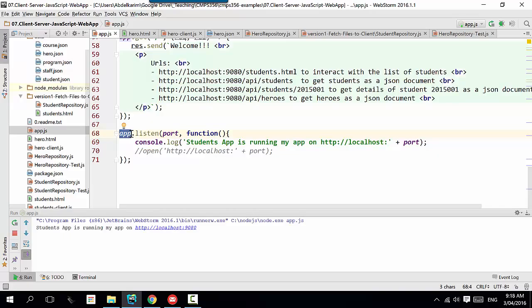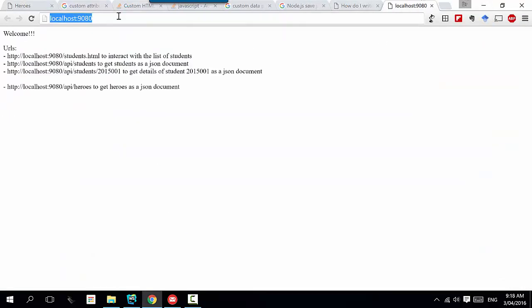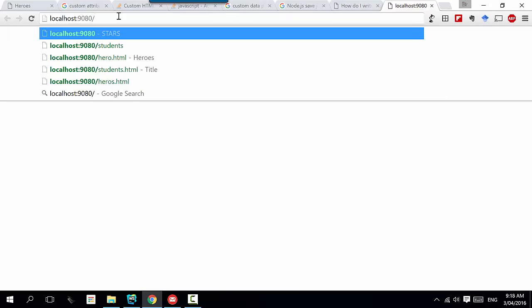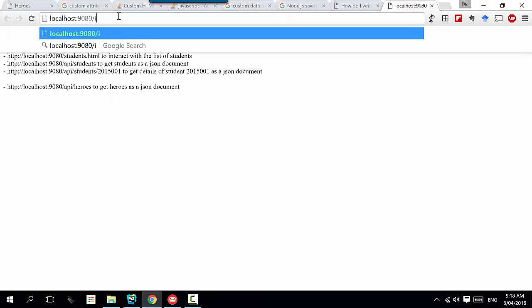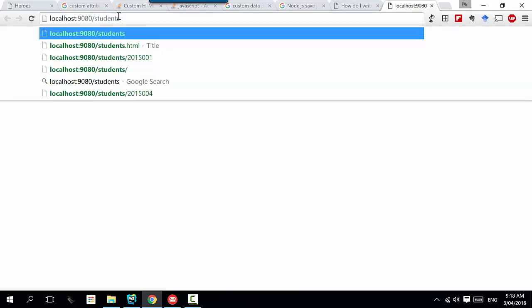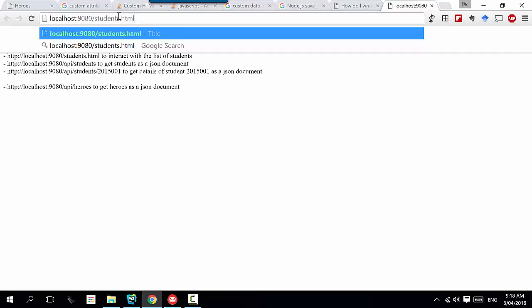Now, let me just go to that URL. If I come here and ask for a static resource such as students.html, this is a static resource. It's just a file that exists.